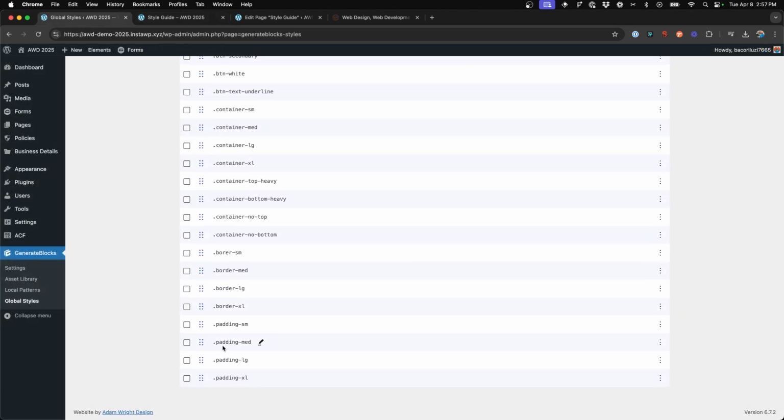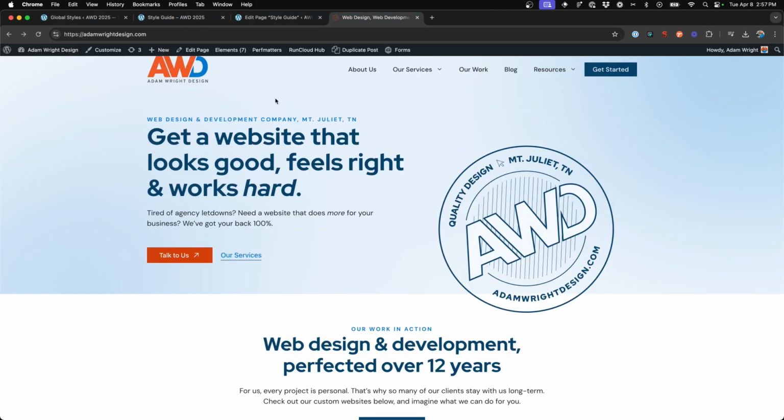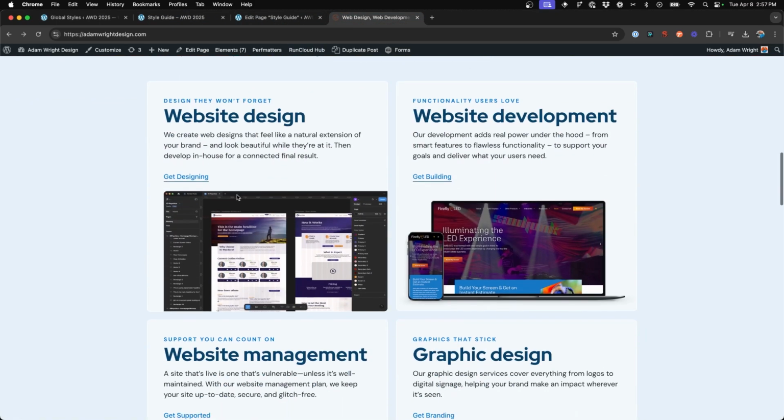And last but not least, I have 4 different padding styles set up. Now, these padding styles are different than my containers because this is just padding within a section of, say, a card or around specific content, right? And so if we come to, say, my website, for example, and we've got this website design card, this I would want probably about medium padding within this card, right?